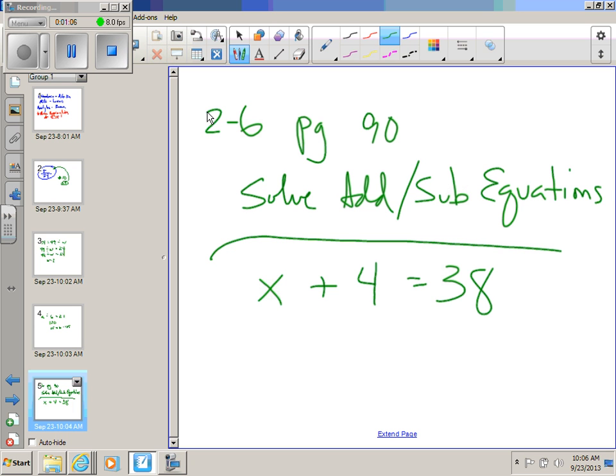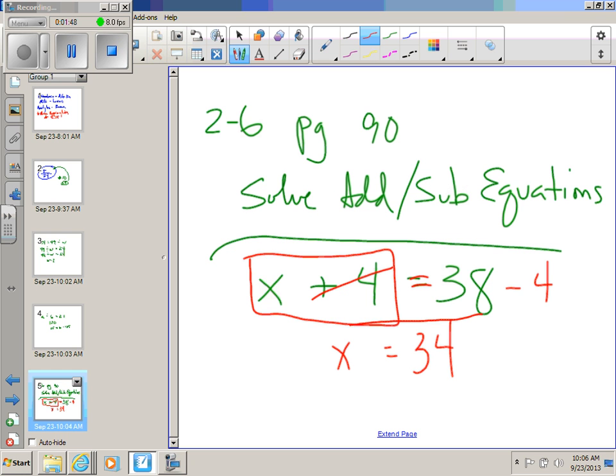So in order for me to do that, if I can get my equation to say x equals whatever I find, that will be the solution for the equation. So I look at the side of the equal sign that has the variable, and it's an x plus a 4, and I need to do the opposite or inverse operation, and I need to do it to both sides. So the opposite of adding 4 is going to be what, Calvin? Subtracting 4. And if I do it to one side, I need to also do it to the other, and the solution should be 34.